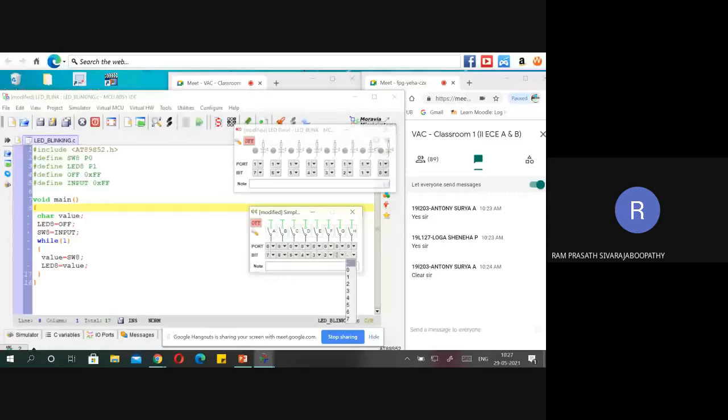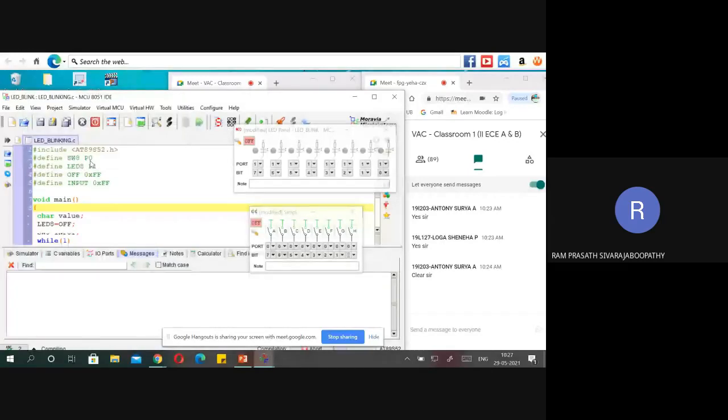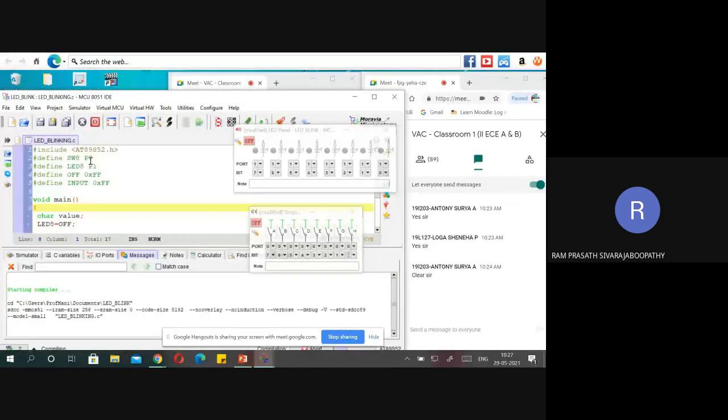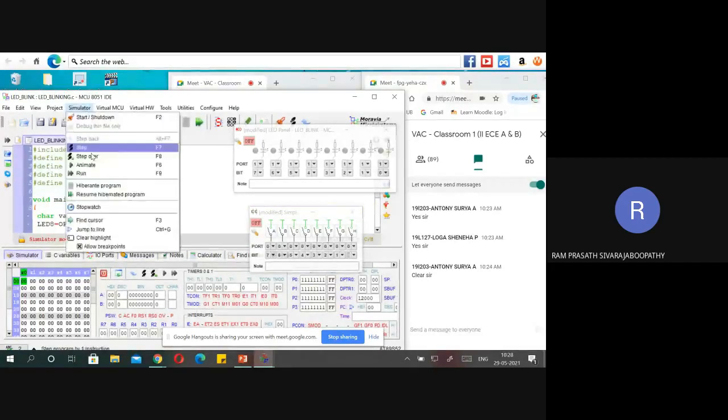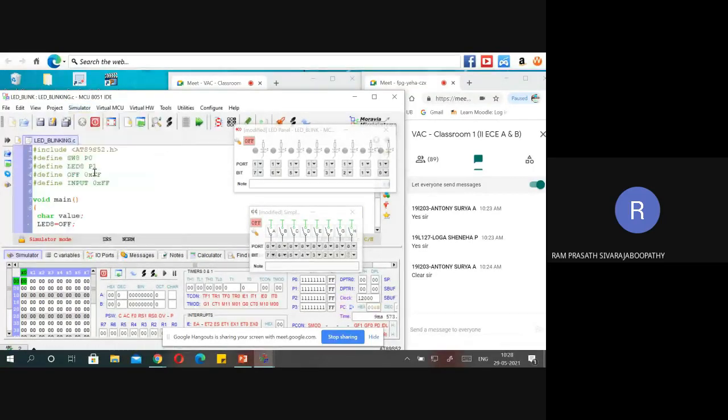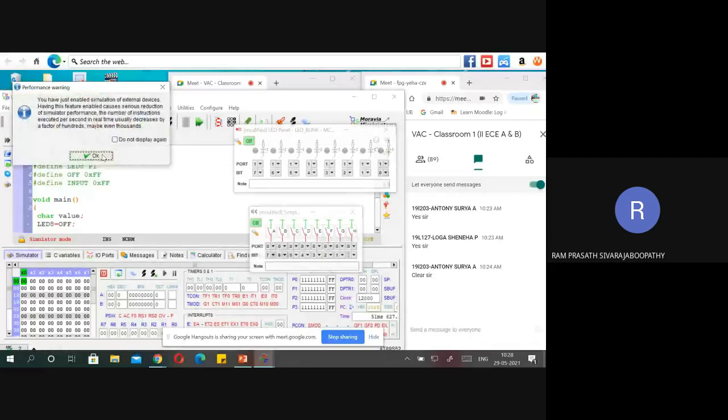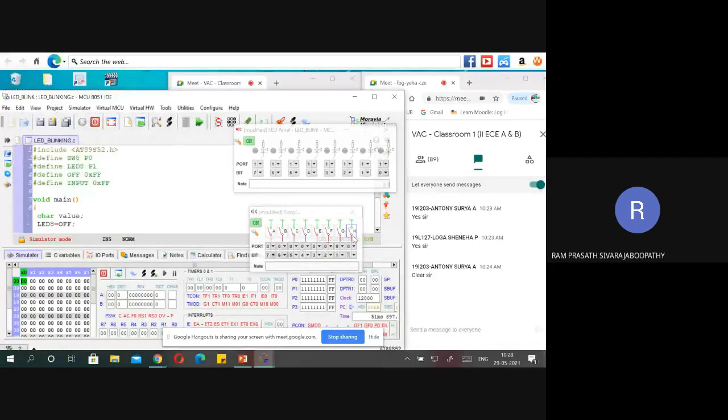So now we have to simulate this file, to debug this file. Okay, it got compiled successfully. So now we are going to run the program. I am going to enable this hardware settings. So now I am closing the switch at LSB position. Can you see the result? Whatever switch I am turning on here, the corresponding LED is glowing.